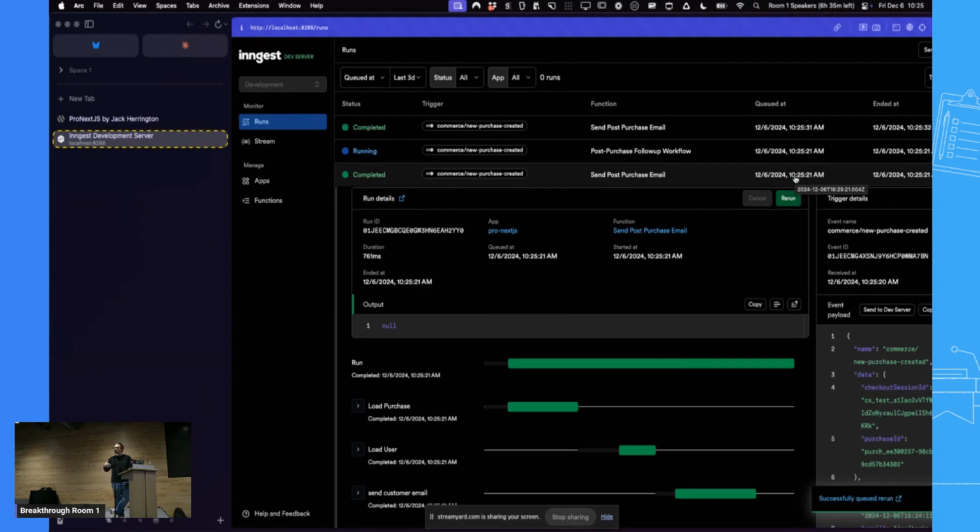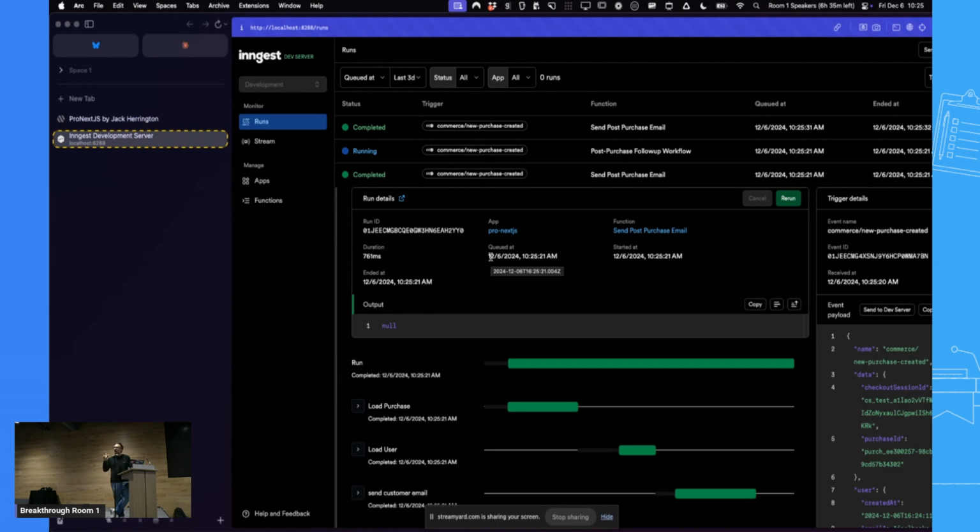I can check the formatting, I can test the email. If it sends Slack messages, I can just rerun them. You can come in here and not only rerun them, you can change the data. So you can make little tweaks to the data just to test different scenarios. And I literally use this for writing scripts or doing work in the database. I'll write an Inngest function that I run locally to just run workloads and do things day to day, because I'm able to stack it and it does error checking and I can rerun it. And this dev server is fantastic.